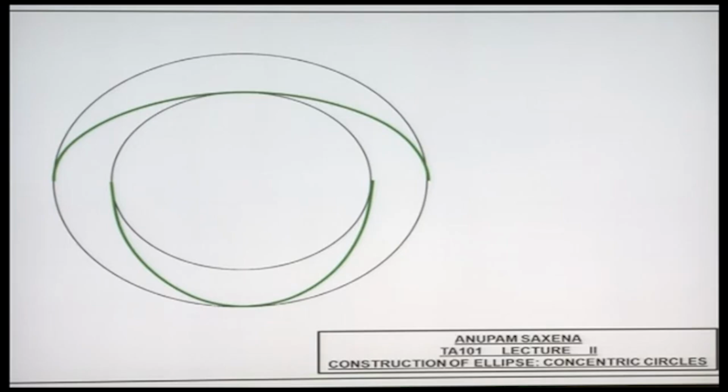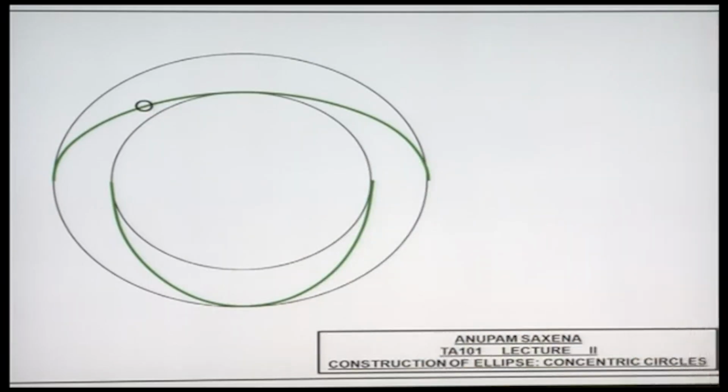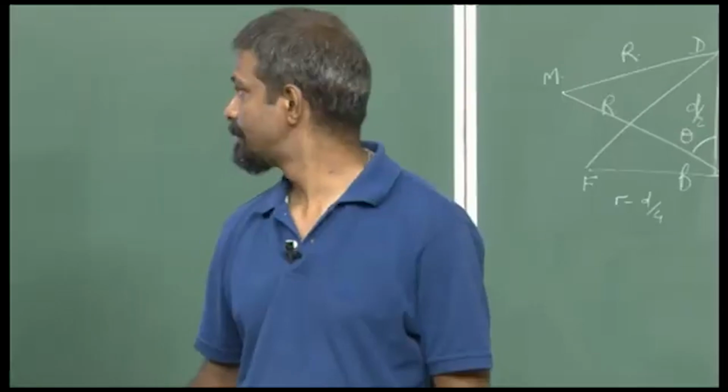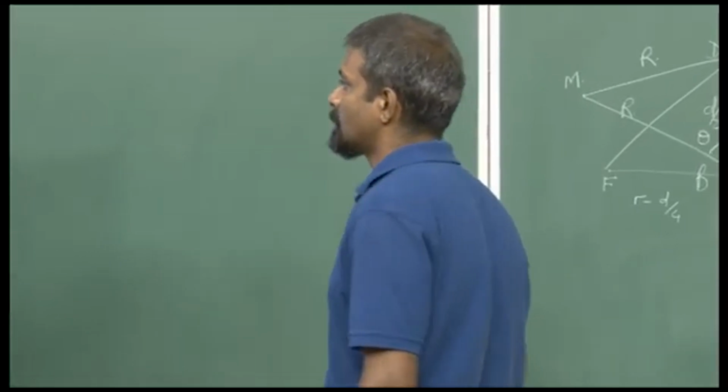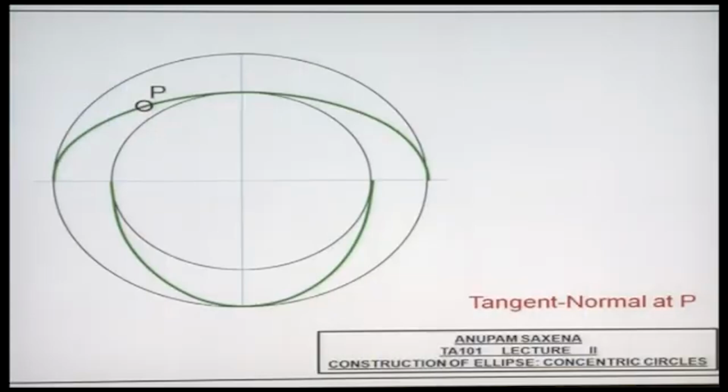All right. So if I want to draw a tangent or a normal at any point on the ellipse, what do I do? Let's say I have this point here. I would like to draw a tangent or a normal at this point, P. Now what I'll be doing is I'll be using one of the properties of the ellipse. First, I'll try to figure the focal, or the two foci.